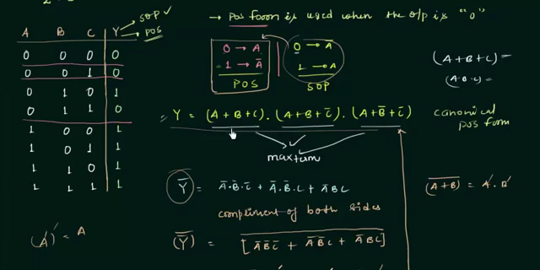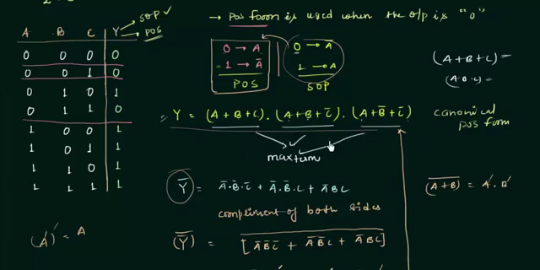In the first max term you can see we have a, b, c. There are 3 variables a, b, c, and in this we have a, b, c in normal form. In this we have a, b in normal form, c in complemented form, and in the last max term we have a in normal form, b and c in complemented form. So this is our canonical POS form.